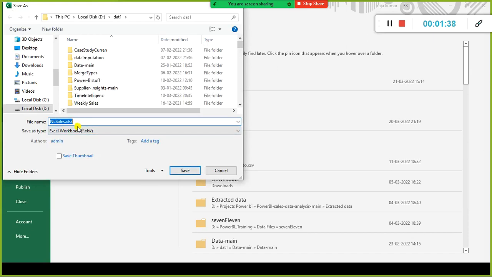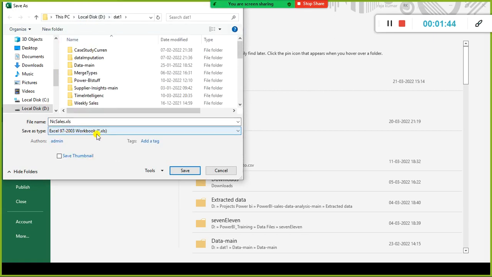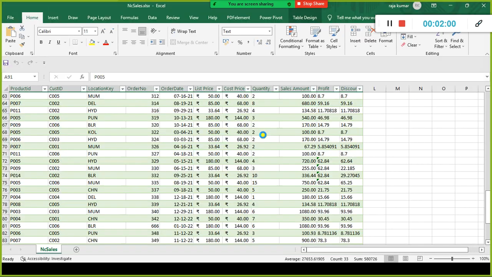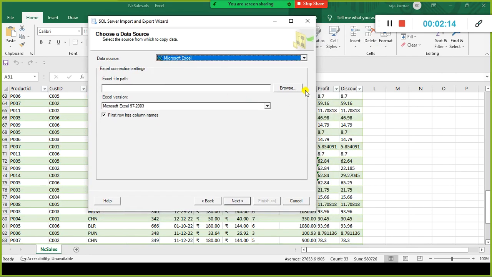Instead of saving it as an XLSX file, just click on this and save it as an .xls file, the older version, so that it has some kind of backward compatibility. You can open the XLS file from your latest version of Excel. Let me just recreate it one more time. So now this file got saved as .xls file. I just go ahead here. Here, we need to select that XLS file instead of the .xlsx file.